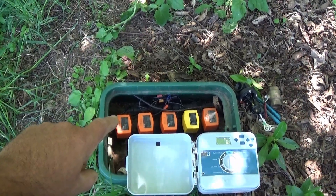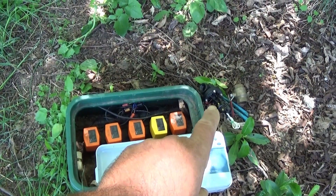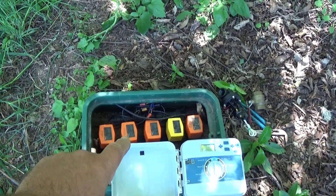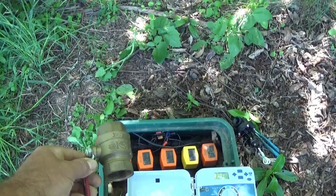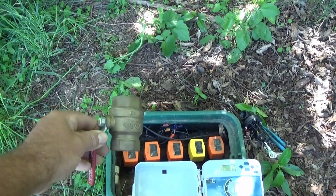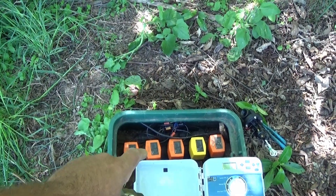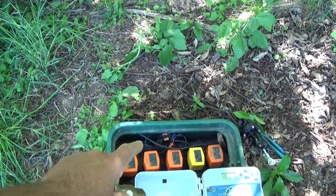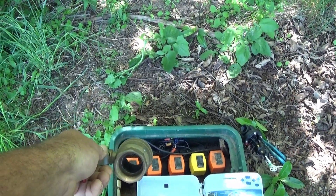Not only will these work on low pressure, they'll work on high pressure. If your pressure's too high to run your scrubber valves or solenoid valves, you can usually run a ball valve. These can handle up to 200 PSI. Another issue is extremely dirty water. Since all it's doing is opening and closing a ball valve, these will handle sludge — like on my hydro cedar or at a waste water treatment plant. You can operate these from a control panel to send sludge to a different tank. So that's another application: extremely dirty water.